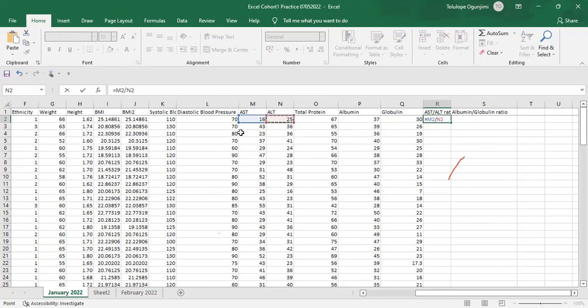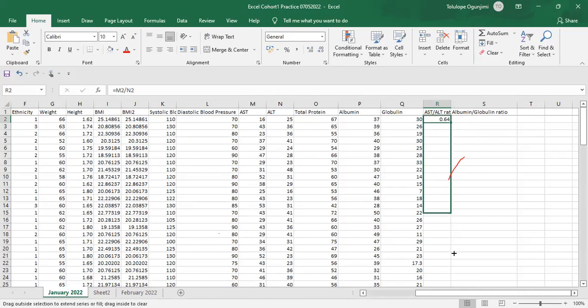You press Enter, and that's the answer. We're only looking for the ratio. Because we don't want to waste our time, we have up to 1,000 questionnaire fields, Excel can fill other cells in that column with the same formula. So bring our cursor to the fill button and drag down.